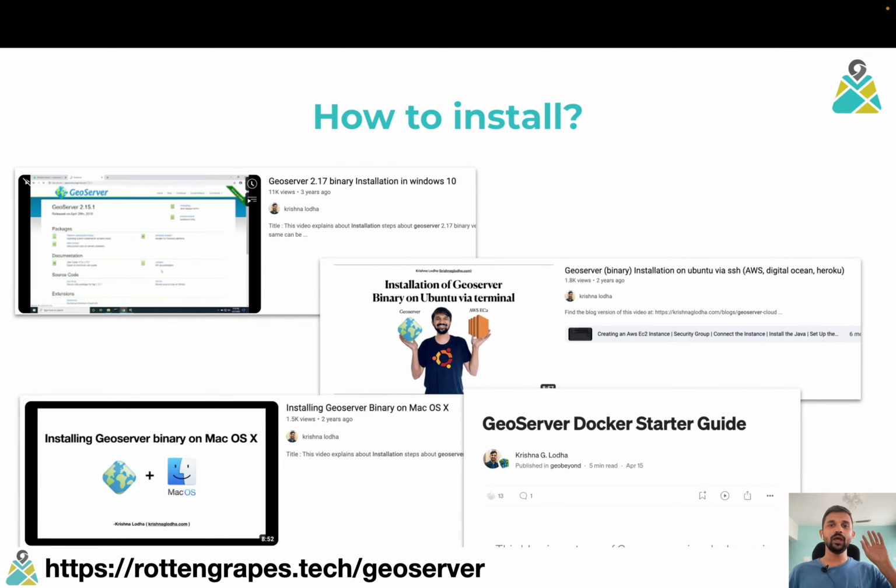So if you have hosted your GeoServer on some cloud platform, and you are trying to connect it with a local shapefile, it will not work. Either you will have to put that shapefile in some hosted database, or you will have to put that shapefile in your cloud instance itself, where it can talk locally with the GeoServer and host the data. So I hope I was able to answer a few of the questions.